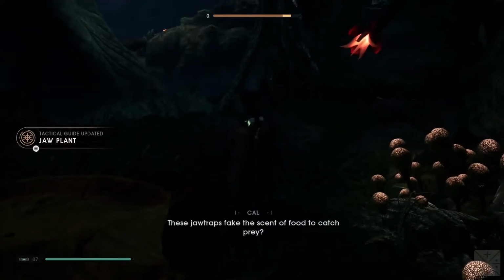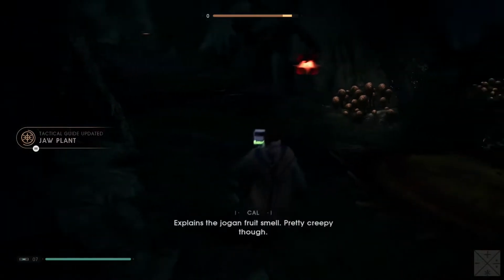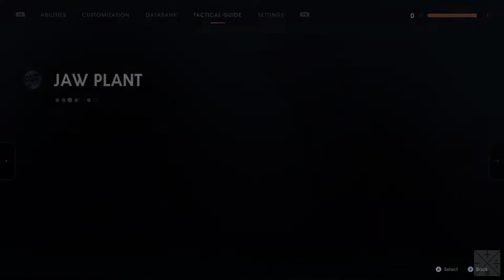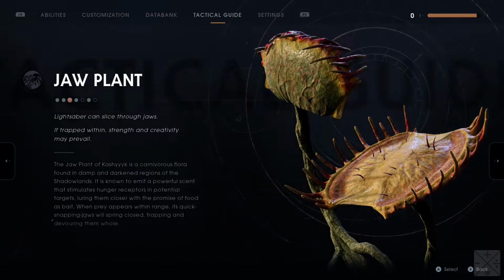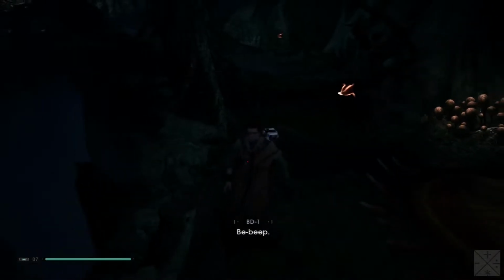These jaw traps fake the scent of food to catch prey. Explains the Jogon fruit smell. Oh, so he was smelling those things. Okay.